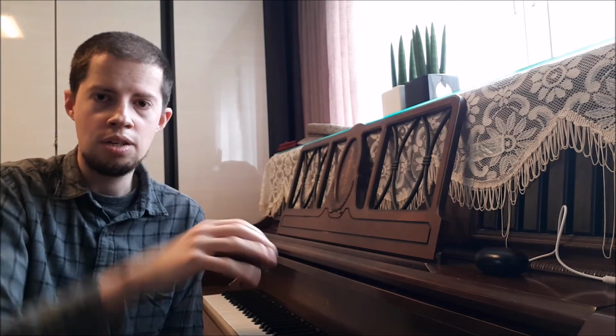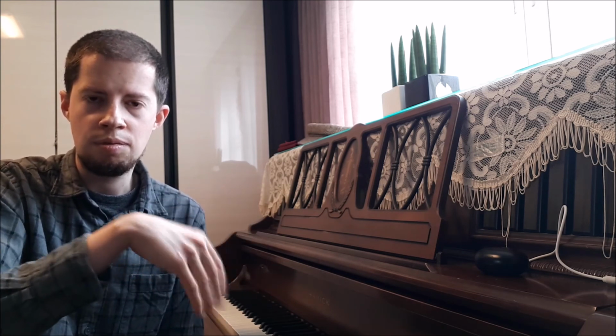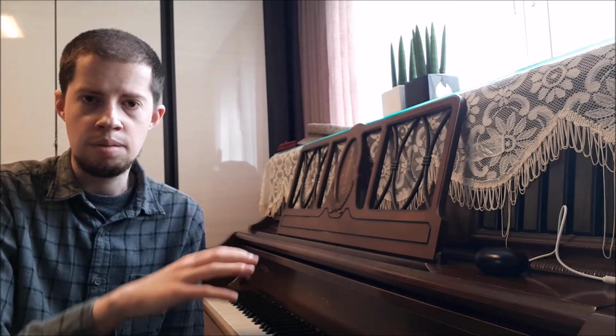Really just focusing more, I've noticed, on lateral side to side and in and out motion as opposed to using too much wrist. Of course, there has to be some wrist motion. The wrist has to be flexible and to move and bend when needed. But I found that if I exaggerated any kind of motion, whether it was with the arm or with the fingers, too much stretching, or with the wrist, any kind of exaggeration tended to lead to tension. So just something to keep in mind when you're practicing. Try to keep things smooth. Find the smoothest way to get from point A to B, from each note, as possible.